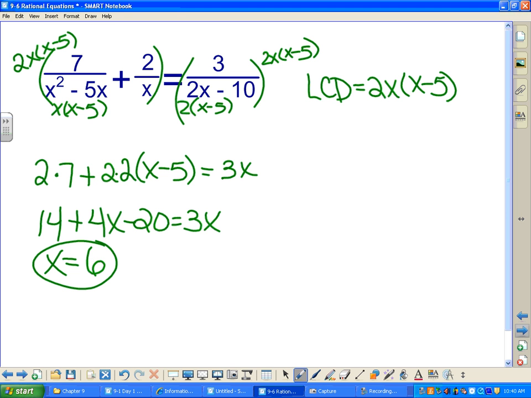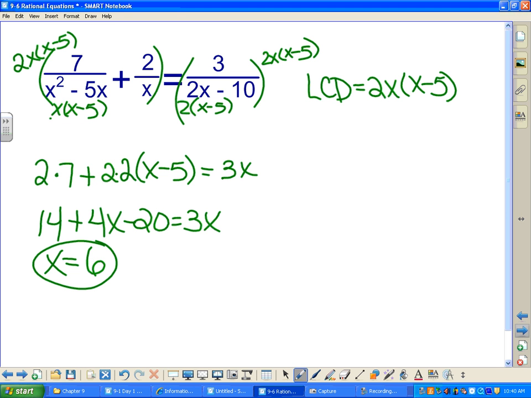So I factored all my denominators, right? You always want to factor first. I pull out a common factor and a common factor. Then I started with this one and I wrote down all my factors, x and x minus 5. Then I looked at my next fraction. It has a factor of an x, but it was already included. So then I look at my next one. It has a factor of a 2, which wasn't there, so I put it in. And then it had a factor of an x minus 5, but it was already there. Okay? Does that make sense?